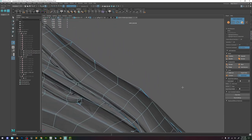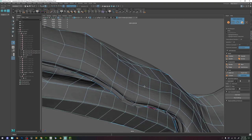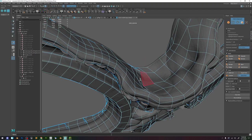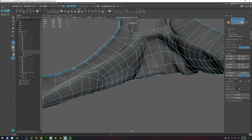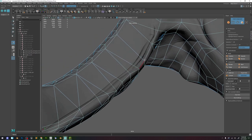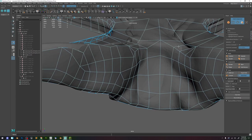Hold on shift, smooth. I also use that to snap. So here I'm just smoothing it out, but I'm actually using it as a snap. Just shift clicking, it's going to snap all those threads into place. It's like the mesh conform thingy that we did earlier when we went to mesh and conform, but only for the selected threads. So now that everything kind of is into place, we can start figuring out the back. Take a look at that edge.